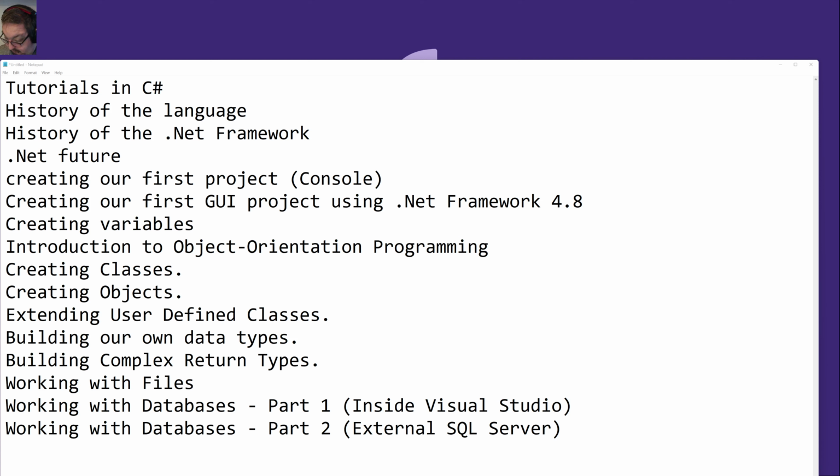So we do have standards, 1, 2, and 3. Not 1, 2, 3. It's 1, 2, and 5, but there's 3. They're still working on version 6 and version 7. C# is open source.